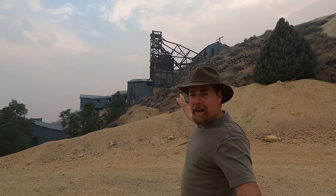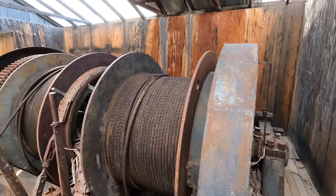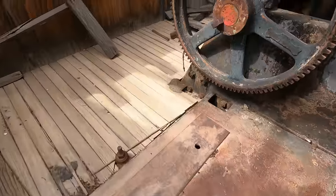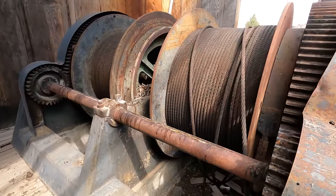Anybody know the name of that mine in the background? There used to be a very famous trestle right here. Let's see how many people know what that one is. Leave me a comment down below. Double drum hoist. Somebody took the motor that sat here. Look at that thing, nice.